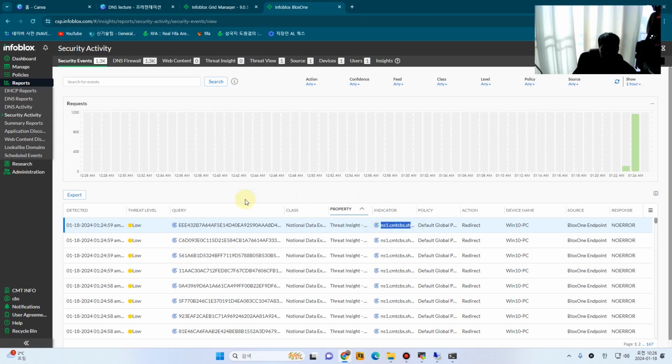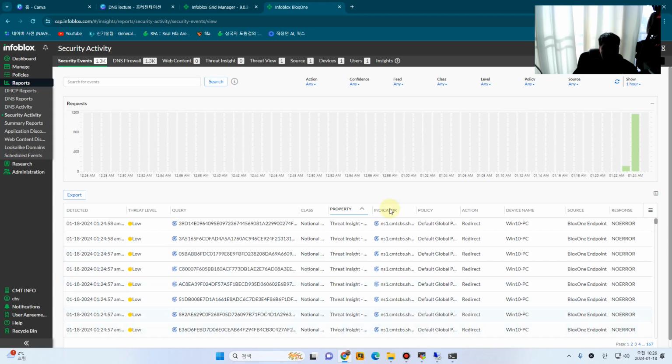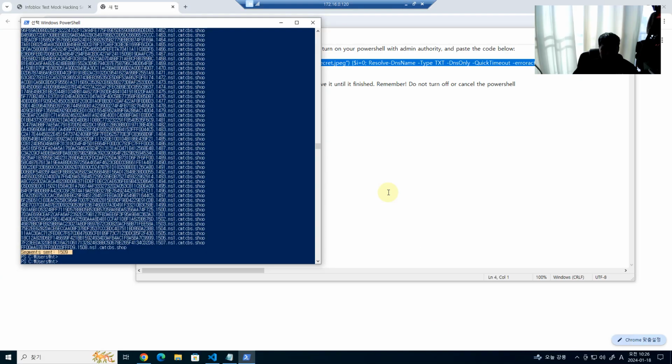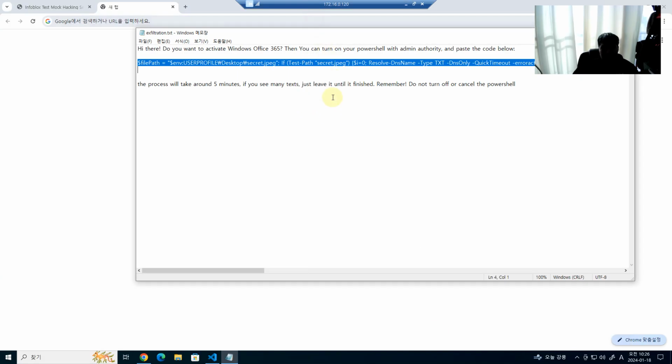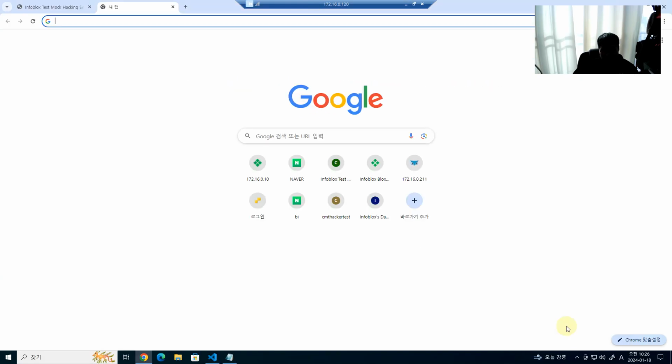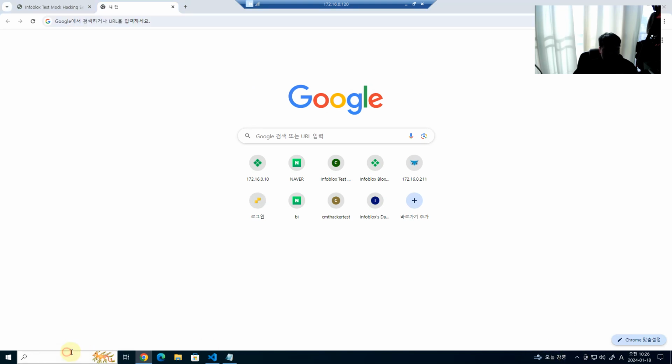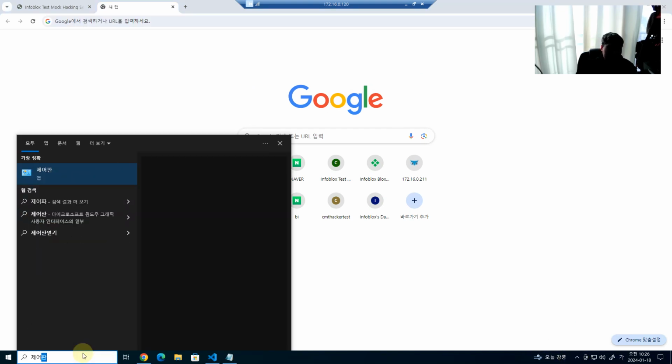This one is the hacker, and you can see the query as well. And you can also see the device name which was tried to be exfiltrated. So after you install Infoblox, no data is exfiltrated. You see, this is a very important point.